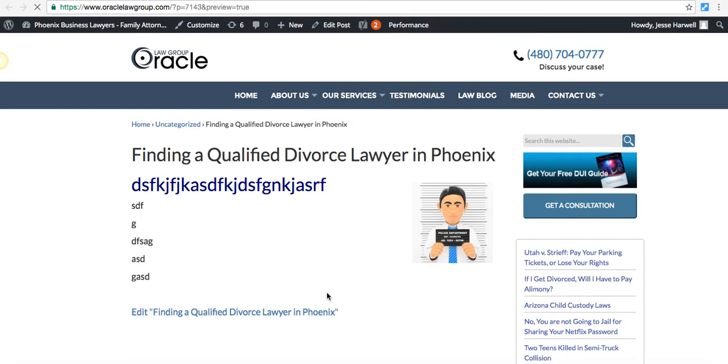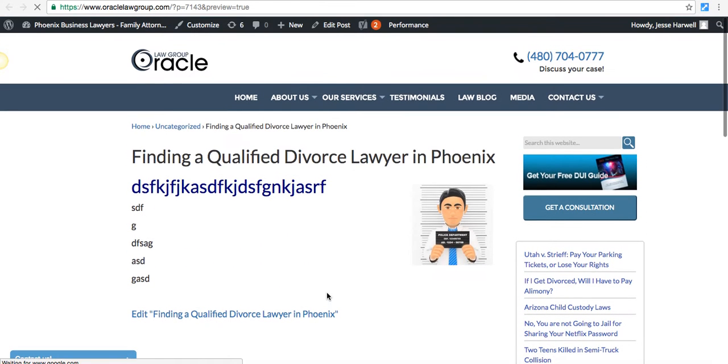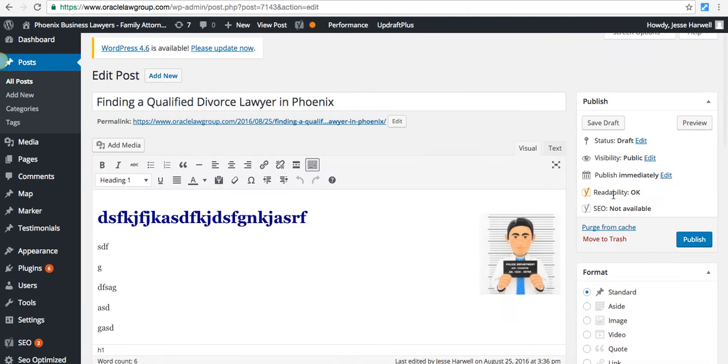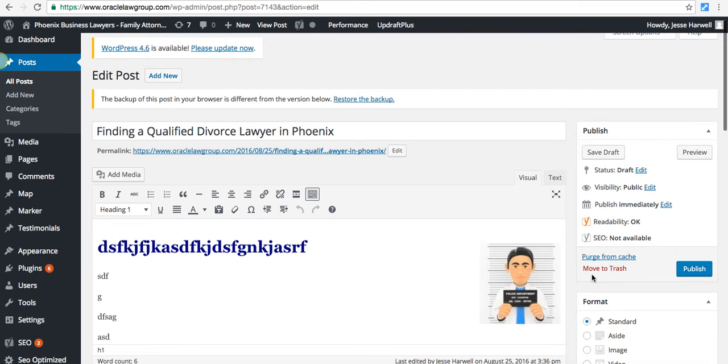And this shows you what that post would essentially look like if it were a real post. As you're published, they'll go over here on the right. And so that's good to know. I'm going to go back, edit the post. And just so it doesn't ever accidentally get published, I'm going to move it to the trash.